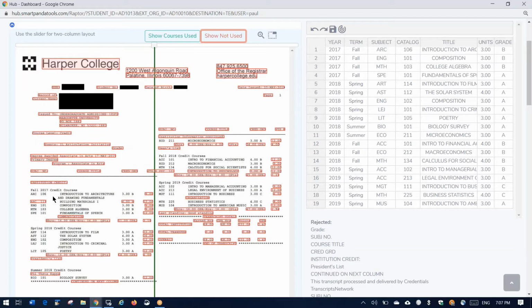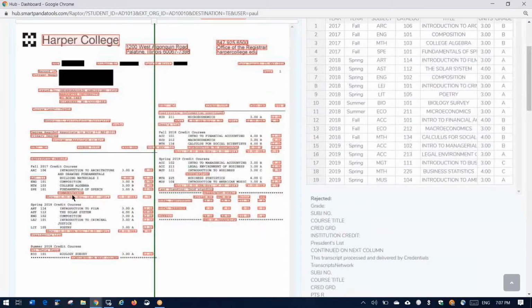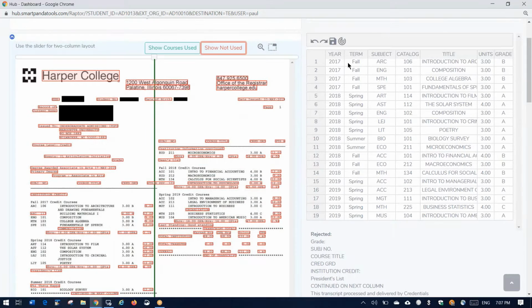So you can see that in this case, on a quick scan here, the only coursework that we really missed was the ARC 113. So you can see in the fall of 17 here, we missed ARC 113.